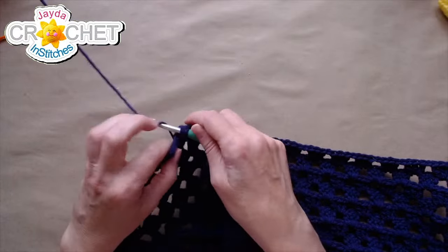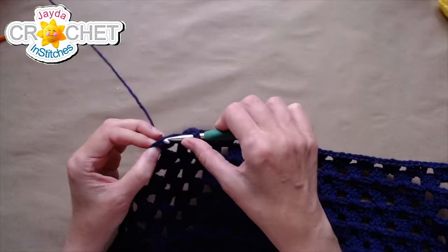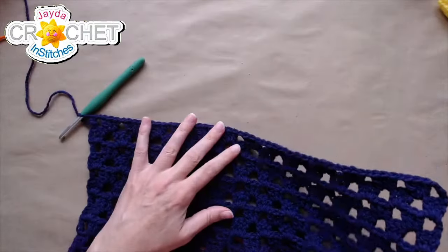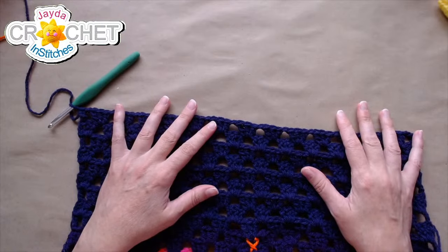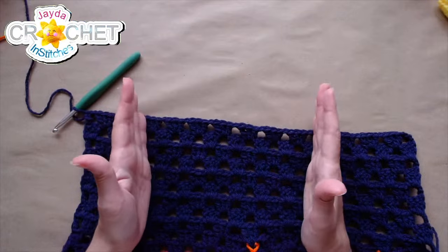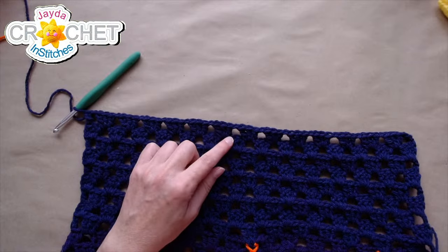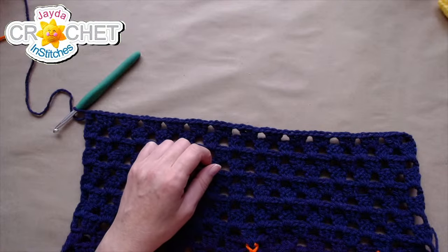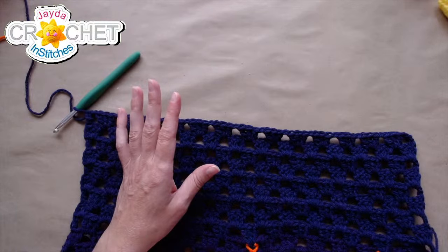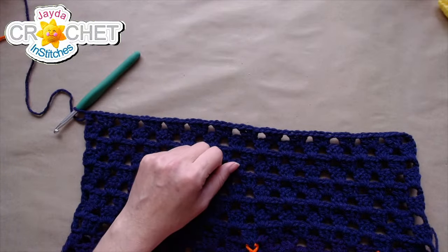I think I saw Dawn may have asked earlier if we had a video tutorial on a makeup bag. And I wouldn't say we have a tutorial specifically on a makeup bag, but we do have tutorials on pencil cases, which is essentially the exact same thing. They're all about the same size. And we even have one on putting in a zipper. It's older, and it's a cute little bunny. Of course, you can leave off the ears and the face if you wanted to. But it's a really simple, quick way to make a makeup bag or a pencil case and to add in a zipper.